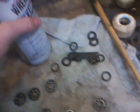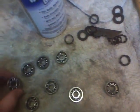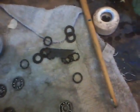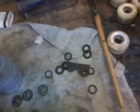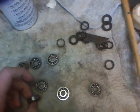And also, you cannot forget the lube step, because if you do forget, your bearings will be good for like a day, maybe even just one session, but then they'll just go back to straight how they were, because this lube keeps them fresh and keeps them tidy, I guess I could say. This paint thinner cleans it out really well, but it also dries it out. The lube will give it some more moisture, so it can ride smooth for a while.